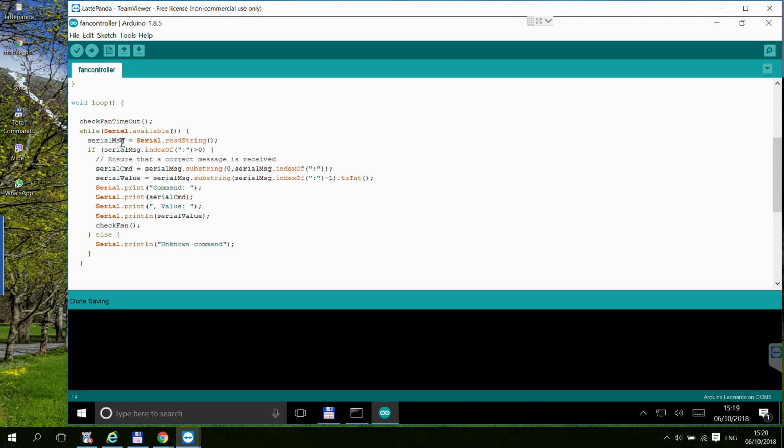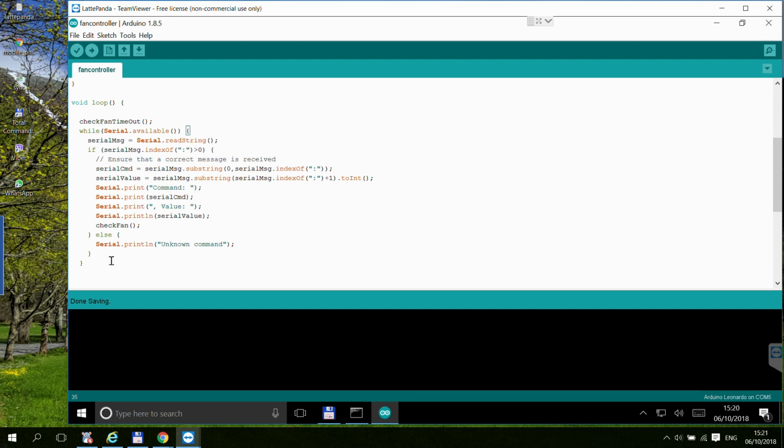And in the loop, I'm just reading the serial port. I'm reading this message, and basically what this code assumes is that you are always sending messages with a text, a colon and a value. The text is called the command, so that's the serial command, and the value is the serial value. The reason I've written it this way is that this Arduino is most probably going to do other things than controlling the fan.